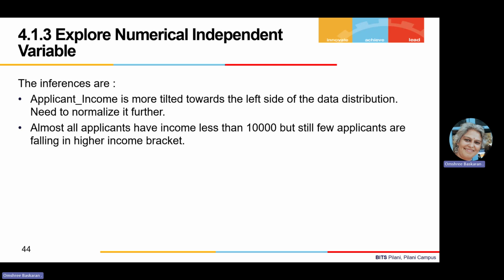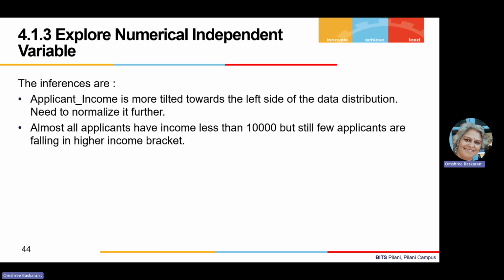Okay. We see that in the box plot, it looks like there are lots of outliers, but are they actually outliers? No. It is more that the majority of the applicants' incomes were less than 10,000, so that higher range looks like outliers.